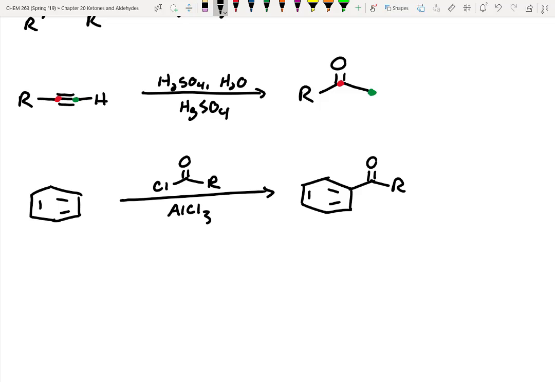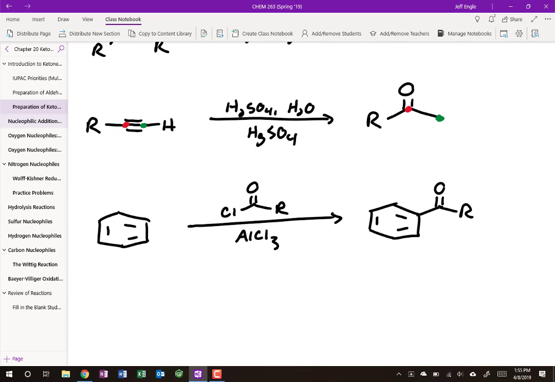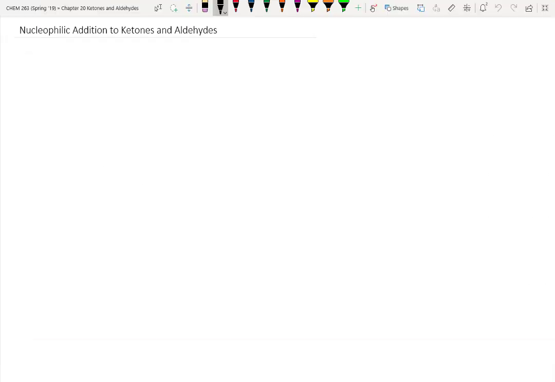All right, so now we get into the fun stuff, the new reactivity that we're going to address with ketones and aldehydes. And a lot of this is actually directly related to biochemistry. In fact, your problem of the day is looking at glucose, which is a biomolecule. So biomolecules like carbohydrates are really just fancy ketones and aldehydes. They just have a lot of alcohols hanging off of them. All right, so let's take a look at aldehydes first, and then we'll compare them to ketones.